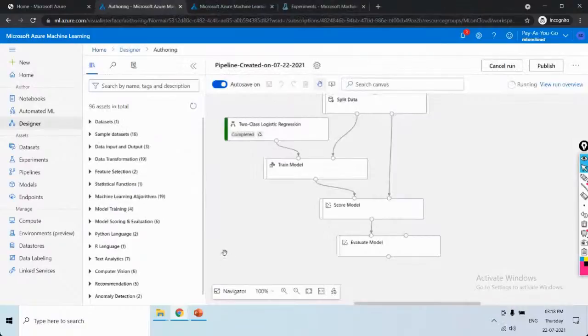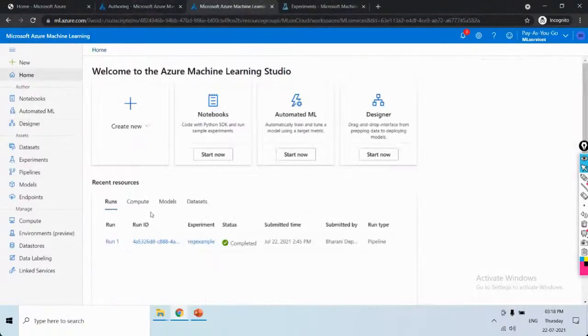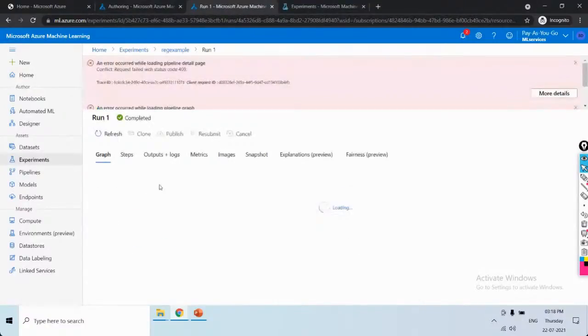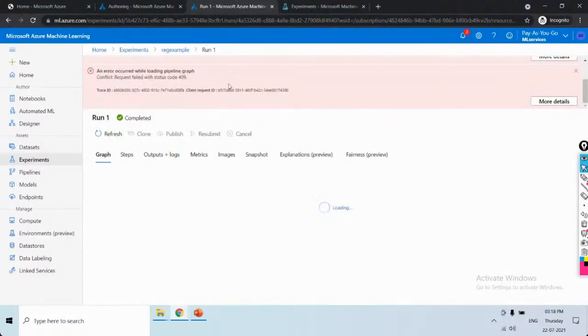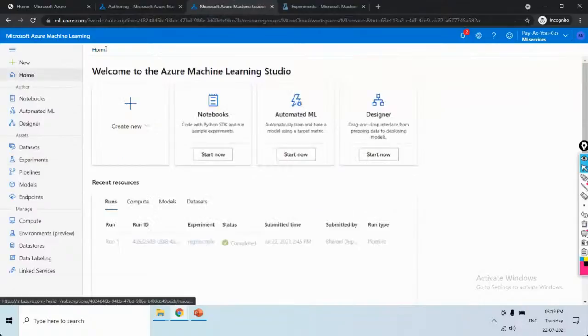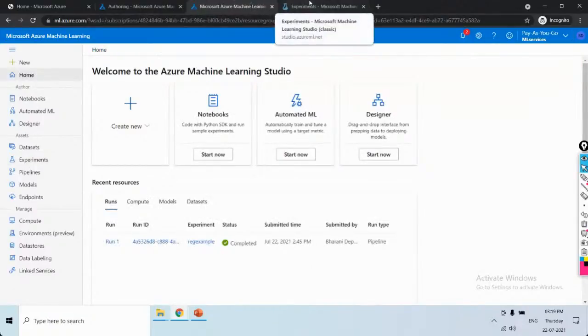This is a different workspace, so it's still running. If you want to utilize the deleted workspace, you are getting an error. A 409 code error occurs because your service is already deleted.